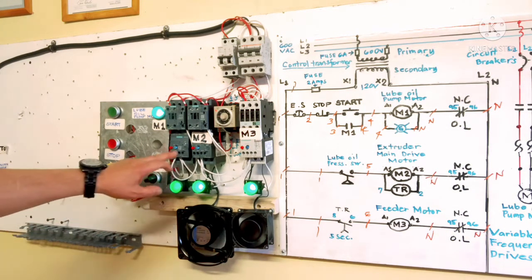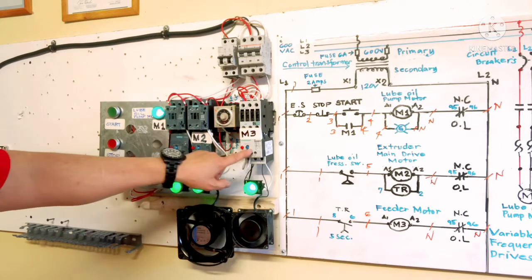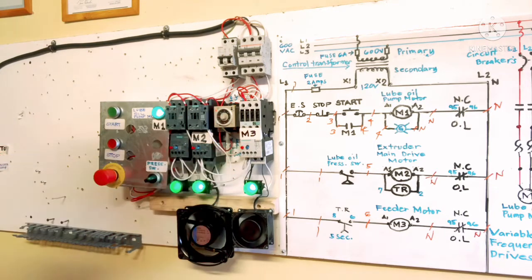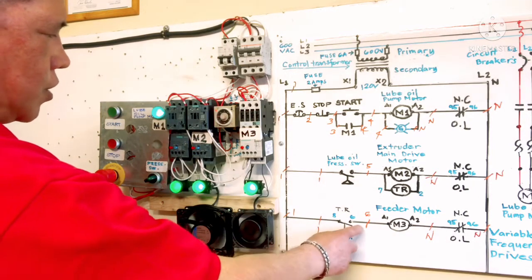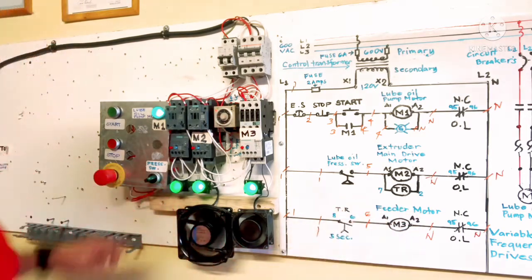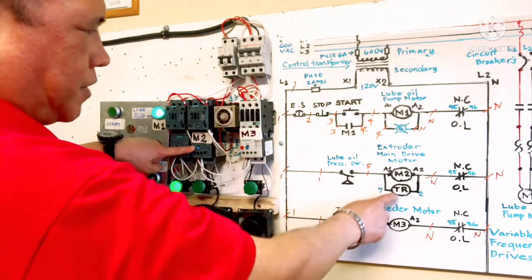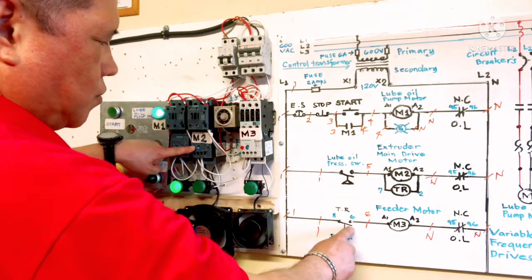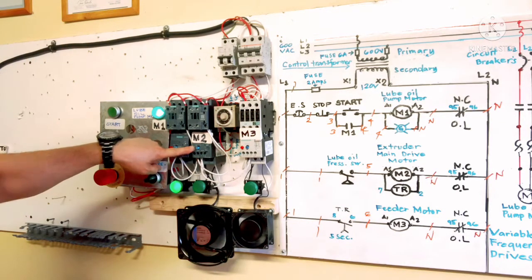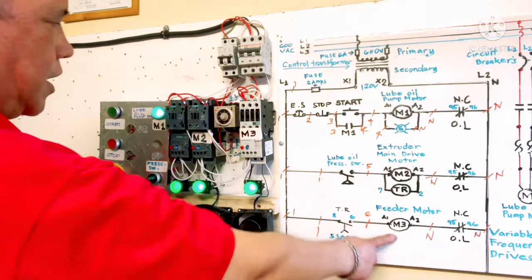When M2 stops, M3 also stops because of the timing relay contact that it energizes. When this one is stopped, this one also goes back to normally open, so M3 is stopped also. You can see here, I just press here. Both stop together because this timer relay contact goes back to normally open since it's de-energized. When you release, it energizes, counts 5 seconds on delay, then M3 energizes again.